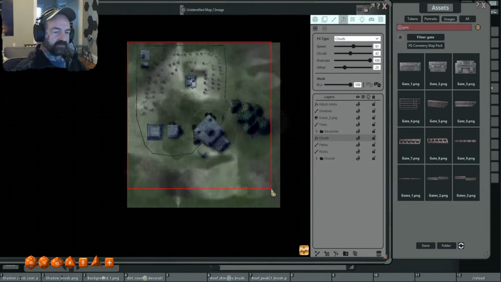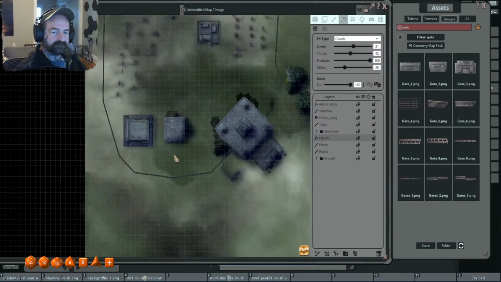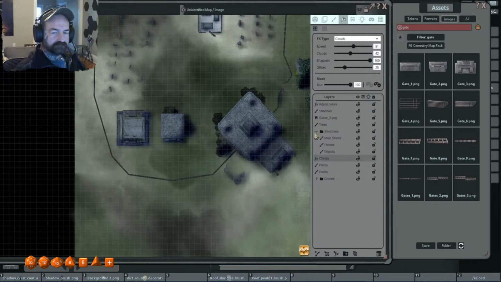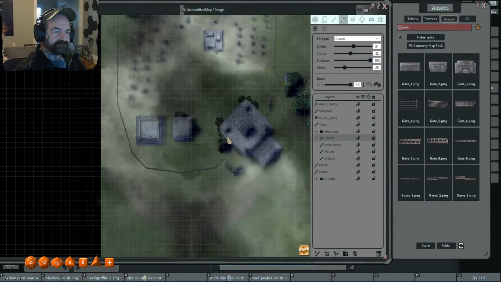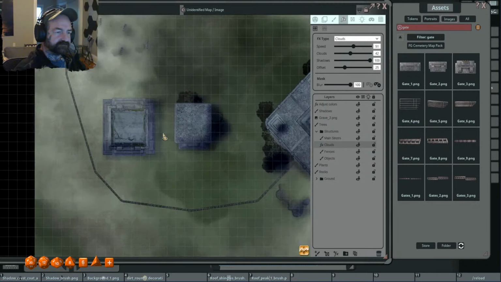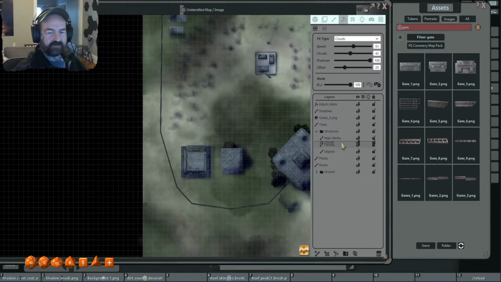Now maybe we'll just do the whole thing. We might even want to put our fences under it. Maybe do like this. Or here. Figure out what works best.